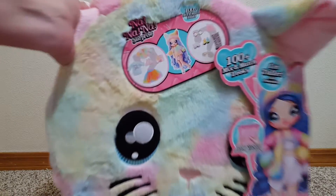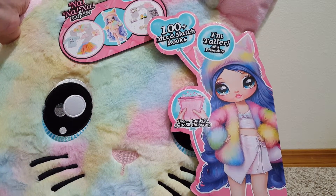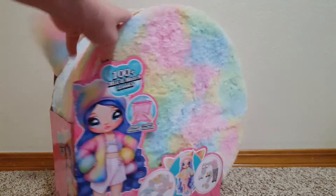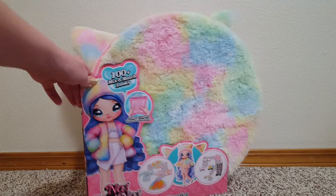She comes with all those fashions in there. I forget what her name is — I wonder if it says it somewhere. I feel like I did this last time I opened the other one, because I found the black and pink one on clearance at another Walmart for $40, which I thought was a good deal for a $69 doll, but $11? I just can't even believe it.